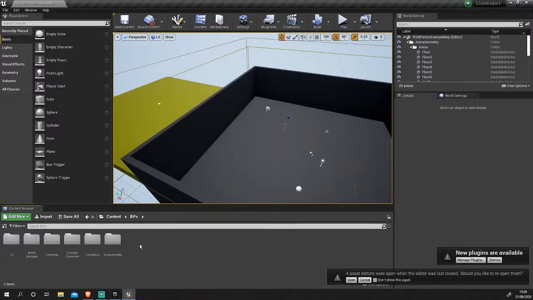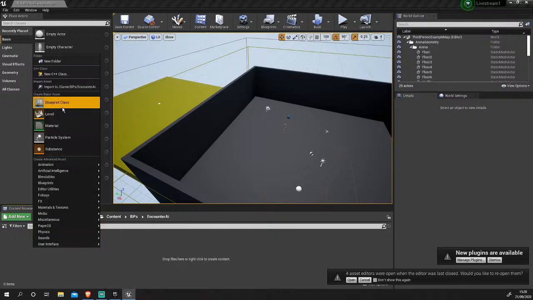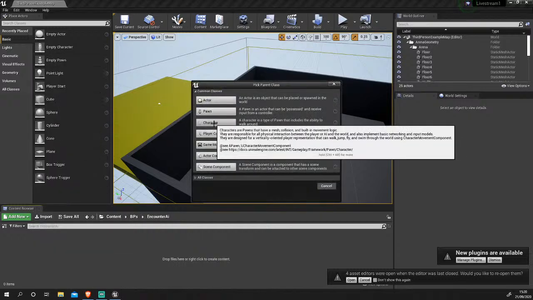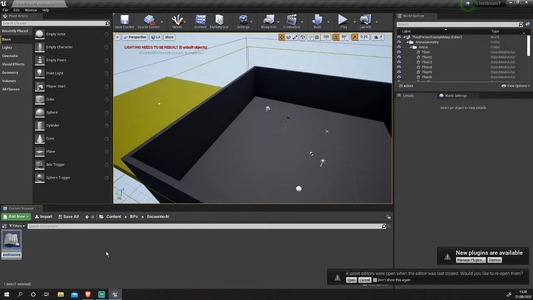So first we want to make a new folder, Encounter AI. Just a regular movement class. Call it AI roaming.